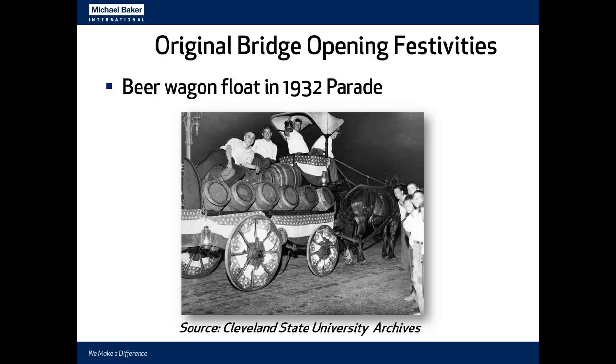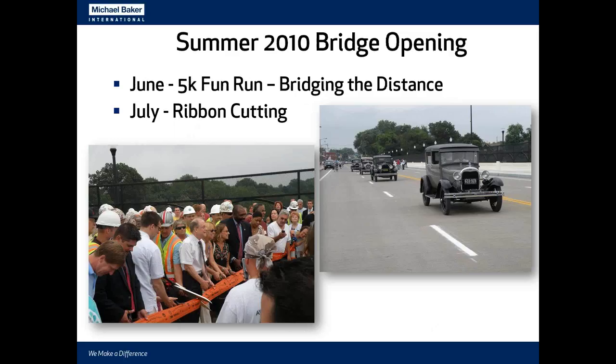It was interesting. We had a fun time looking back at the Cleveland State University archives of how the original structure was opened. There were a number of festivities. This was no doubt a bright spot during the Great Depression for the neighborhood residents. Here's a photo of a beer wagon float in the 1932 parade when the original bridge was finished. All the folks here look like they're having quite a good time.